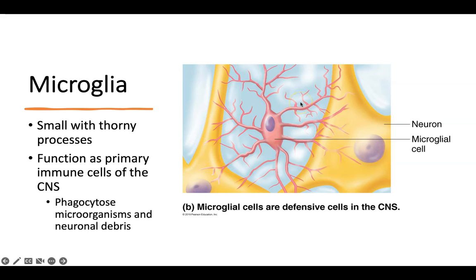That means that it's difficult for immune cells to cross into the brain. Luckily, that means that those immune cells can't cause inflammation in the brain, but it also means that the brain is a sensitive spot for infections and other issues. And so we do have these resident immune cells, the microglia. They're phagocytic cells, so they phagocytose microorganisms and neuronal debris, and they can do so quickly before any other cells of the immune system are able to respond and break through that blood-brain barrier.